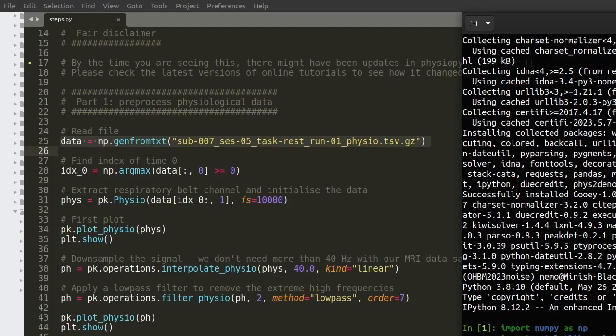Okay, as I said before, this is a file that comes from phys2bids. It was acquired with a Biopac system, and it was processed into BIDS using phys2bids. And so I know the structure that is represented here, and it's the structure that we expect this data to be in. There are a couple of things that I'm going to take for granted, and otherwise just check out Mary's tutorial about how to use phys2bids. The first one is that I know that there are channels in this data, and if I check the shape, you see that there are six columns in this data. The column number 0, the first column, is the time.